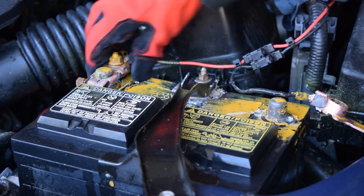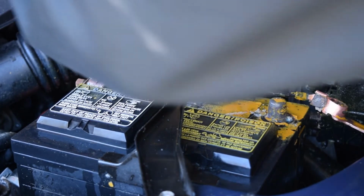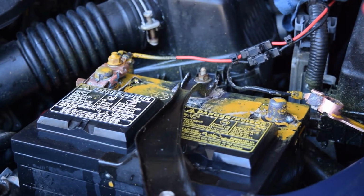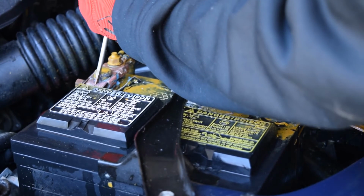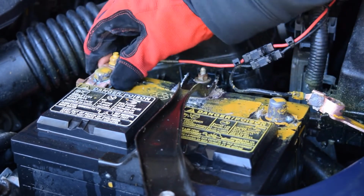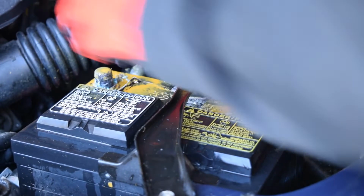Okay, I think I've got it started now. Okay, it's definitely loose now, but it's not quite loose enough here to get off of the terminal. Okay, I think I got that driven apart finally, and now I should be able to just pull this off of here. Okay, that is free.